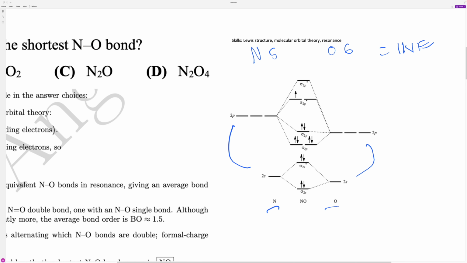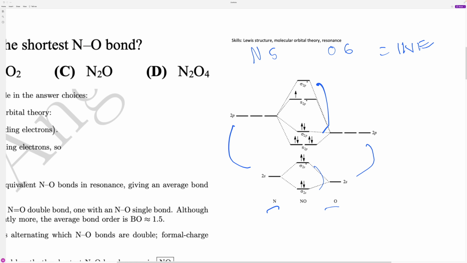So when we do molecular orbital theory, there are sigma orbitals and pi orbitals, and these are pretty much standard. You're going to see that across all molecular orbital theory applications with 2s and 2p orbitals. So as long as you know about molecular orbital theory, you'll know about that, and if you don't, then you should learn about it because I can't really explain that well in this video.